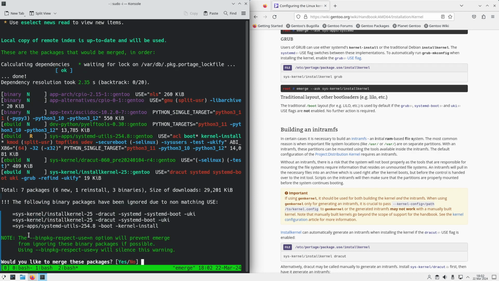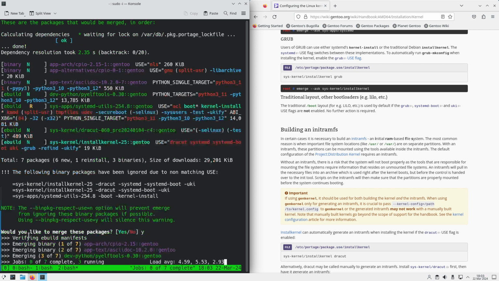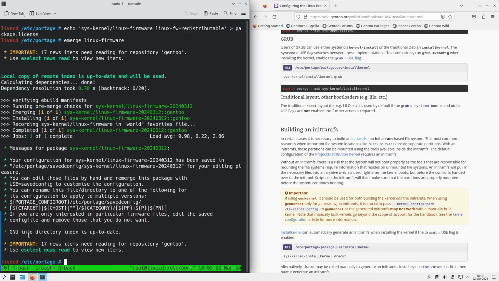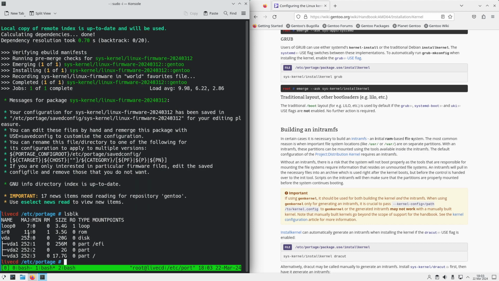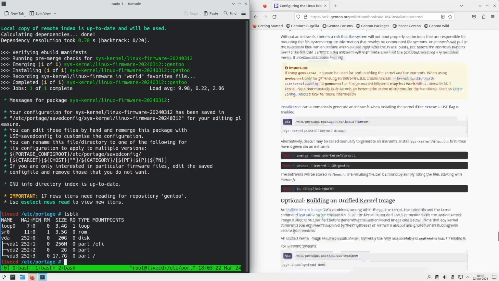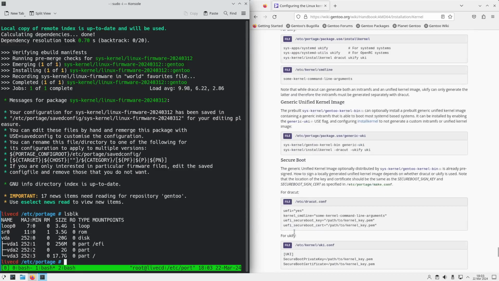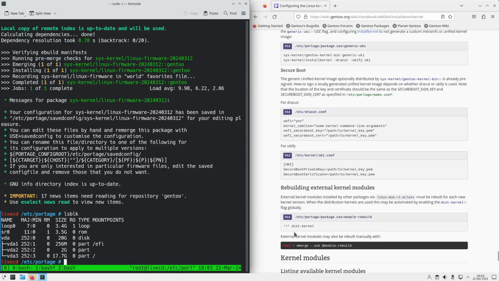And now it's so good, so good. So let's merge our kernel. And let's also set some dracut.